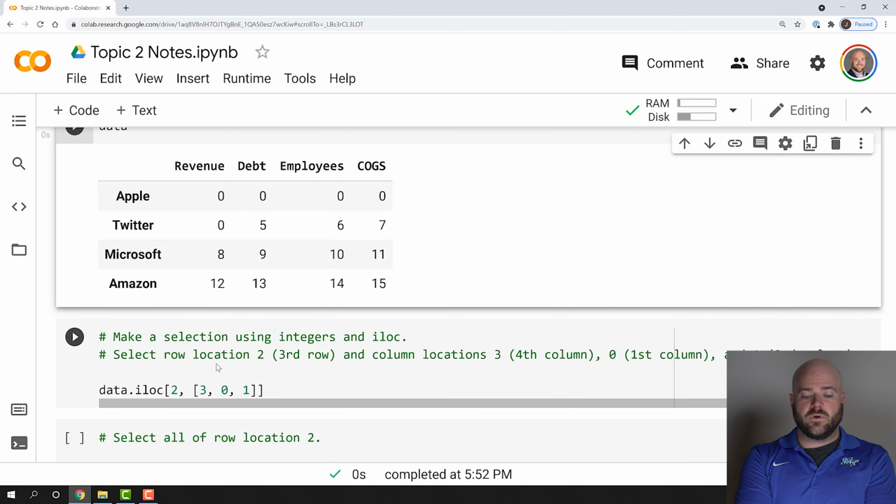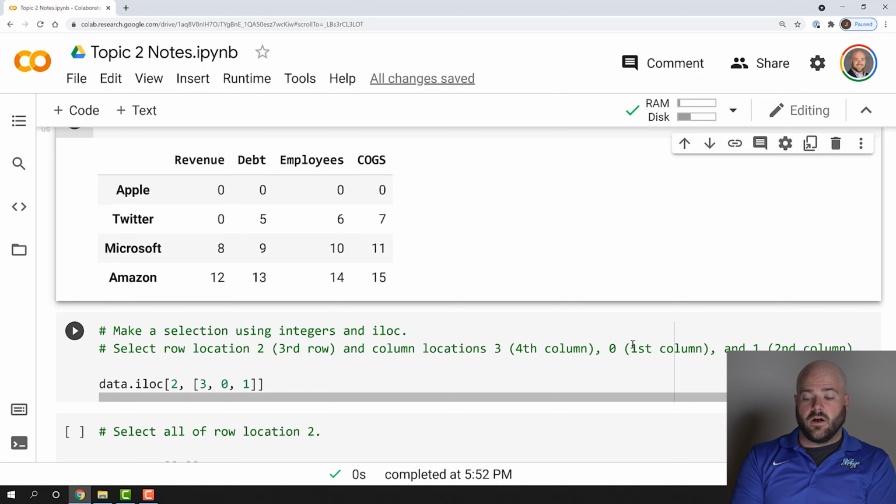What we have here is we are going to use iloc, which again is just using the integers or the index positions. So if we want to select row 2 or location 2, which is the third row, because 0, 1, and 2. We want to select column location 3, which is the fourth column, so 0, 1, 2, 3. Also the first and the second, so very specific observations, we can do that.